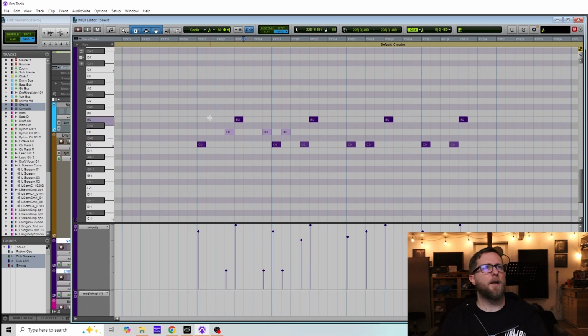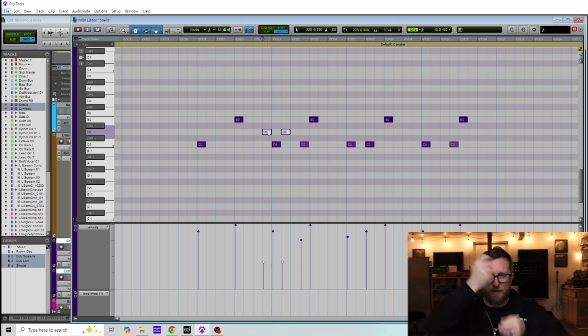Okay, we're going to take that one out and this one out. So, okay, we're getting somewhere. I'm going to bring these up just a little bit. And then, when there's ghost notes, that's always going to be this action between your right hand and your left hand for the most part. Not always, but for the most part.